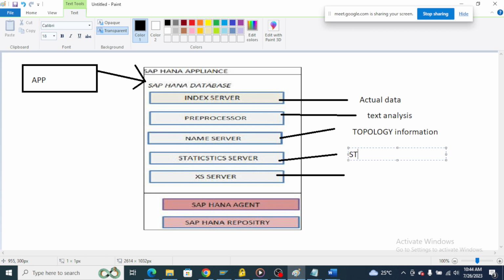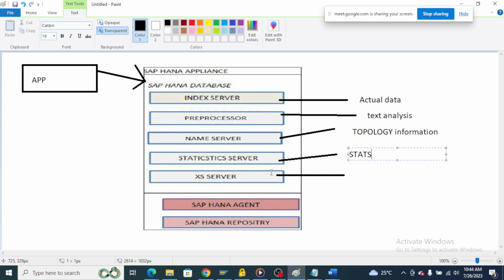Nothing but stats. It will collect all the information like how much memory is occupied, how much space is occupied. So the name itself you can tell, statistics of all the servers, preprocessor, everything.